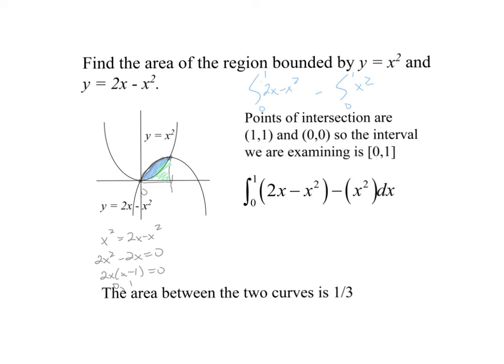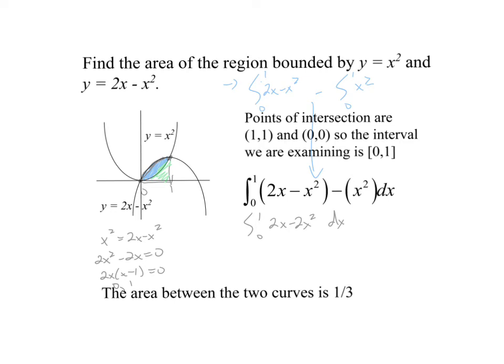You could write it as two separate integrals, just like that, and it would totally work. But because they're the same intervals, they're both going from 0 to 1, we can actually merge these together and just subtract the two equations. And we can even save a step by going one step further. We can combine the x squareds to make it minus 2x squared. So you can always do the algebra to make it a little bit simpler if you want. Otherwise, you can do it the way I did it up here in blue, which would totally work as well. It really doesn't matter. So now we're good to go.